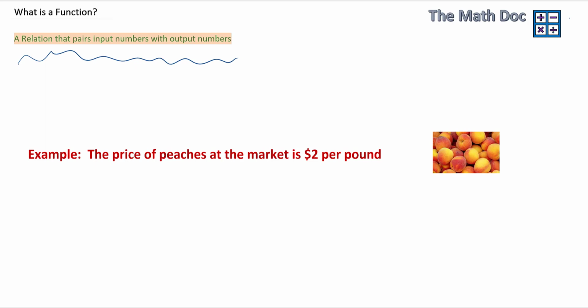A function is a relation that pairs input numbers with output numbers. But if you haven't seen a function before, this definition isn't really very helpful. You may have seen a grouping of two groups of numbers. Say we have here 1, 2, and 7, and here we have 3, 6, and 8, and you can say that 1 is paired with 3, 2 is paired with 6, and 7 is paired with 8, and then we have a function. But what does that actually mean, and what's the point of that? You don't really get that from this formal definition.